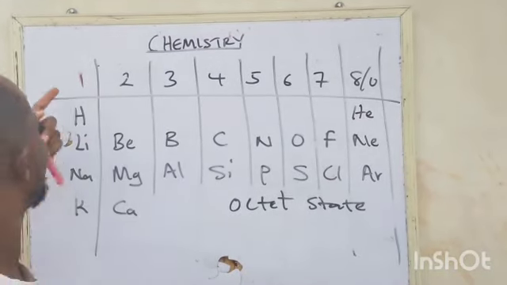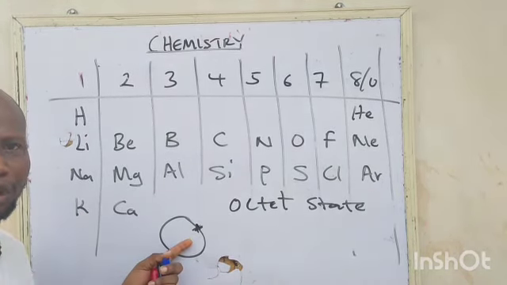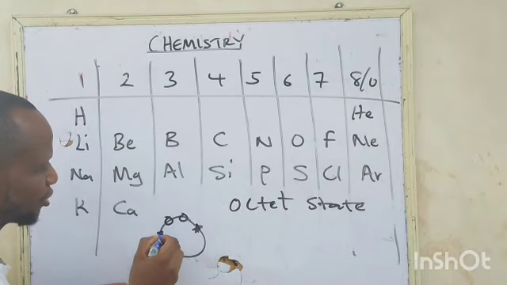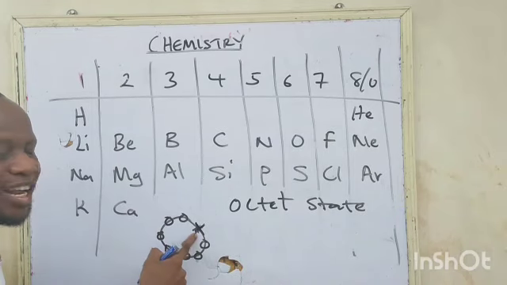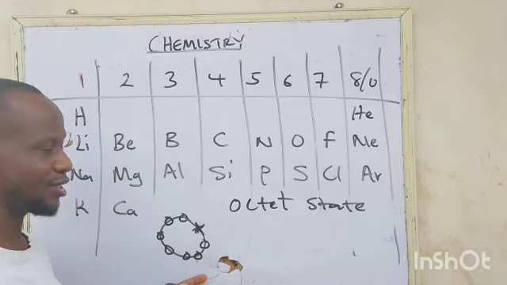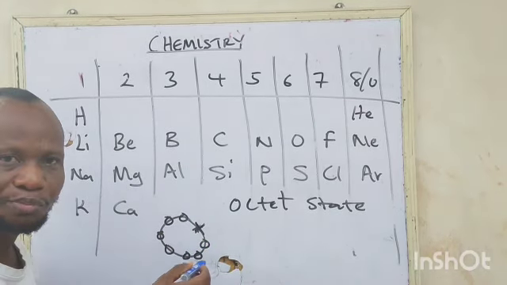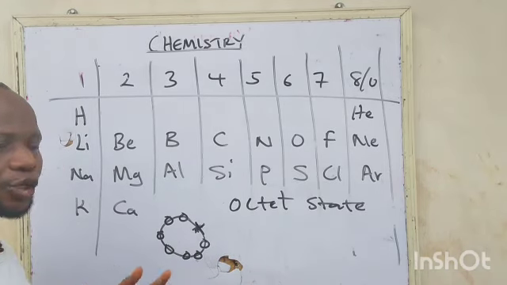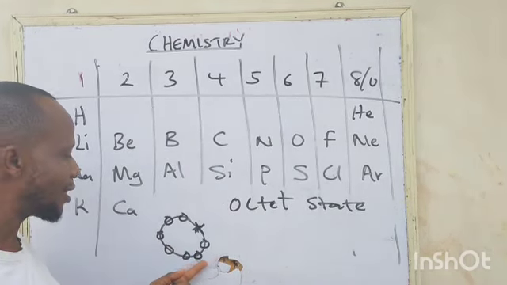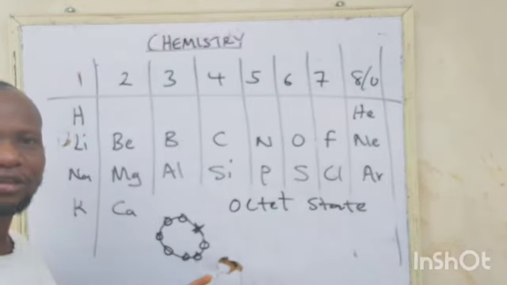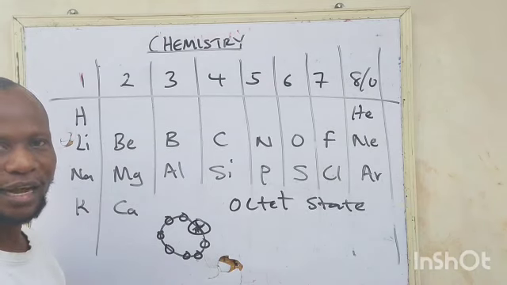And you wonder, how is it plus 1? Elements of group 1 have only 1 electron in their outermost shell, needing 8. So the valence electron is 1, meaning that there are 7 empty spaces still available for electrons to fill up before the octet state can be achieved. You agree with me, it will be difficult to get 7 electrons. Rather, it is easier to give out this one to another element that is close to stability.